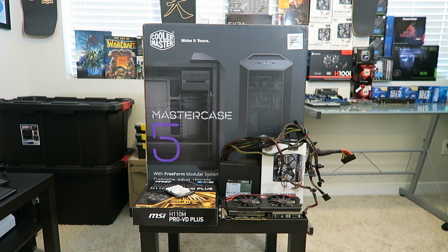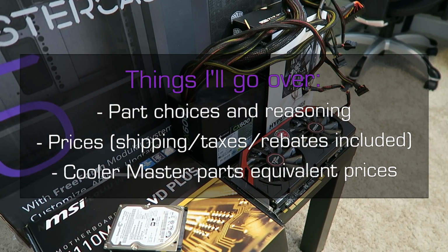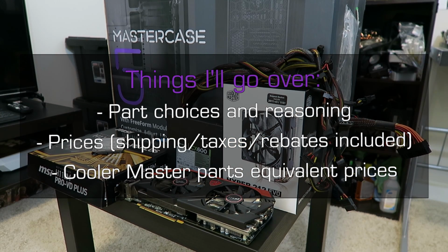Okay, so as always, we'll start with a look at all the parts that I used in the build. I'll talk about why I chose each of the parts and the prices paid, which will include taxes, cost of shipping, and rebates if applicable. Also, for the parts that Cooler Master sent over, I will be using real equivalent prices since it wouldn't be fair to say that these parts cost $0. That would incorrectly skew the price to performance ratio for anyone who wanted to build something similar, so the actual prices were taken into consideration when putting this together.